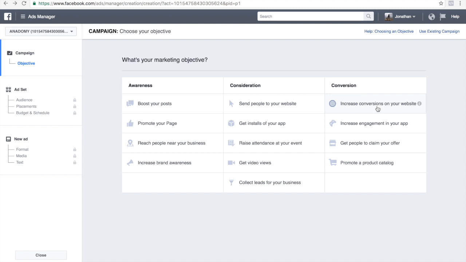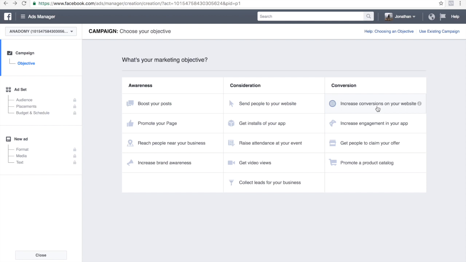Something to know about conversion campaigns is that you cannot run a conversion campaign until there's already traffic on your pixel. The reason for this is that the pixel you put on your thank you page basically shows Facebook that there's been a conversion, and they're literally optimizing for that specific conversion event. Now, if there haven't been any conversions of that kind before, they have nothing to optimize on. So a really good thing to do is to run a clicks to website campaign, allow some of those people to convert. Now Facebook will start to learn who are the people that are most likely to convert for this particular offer.